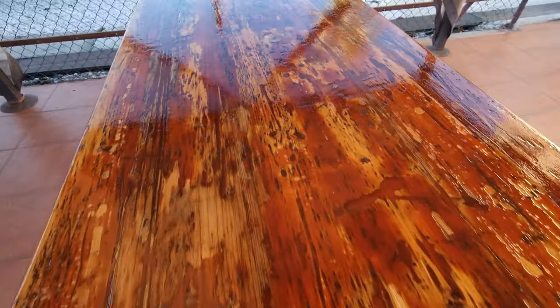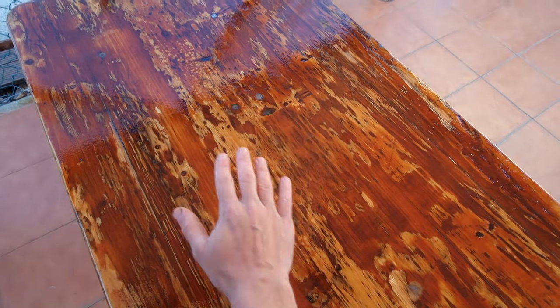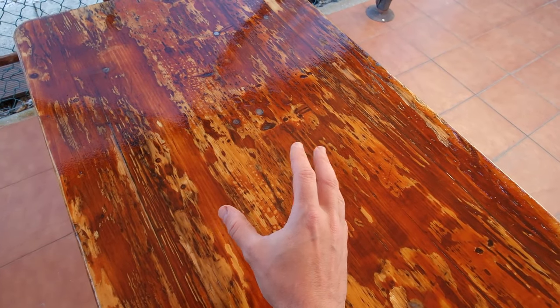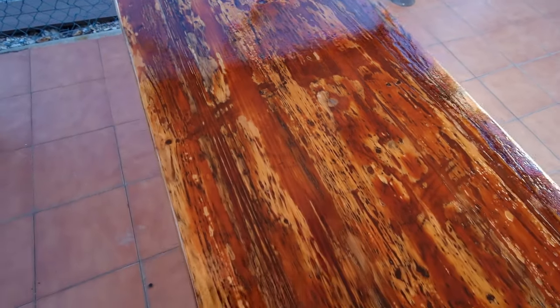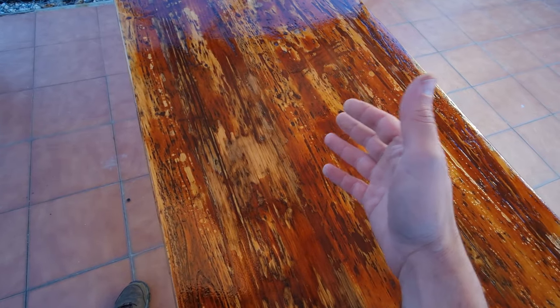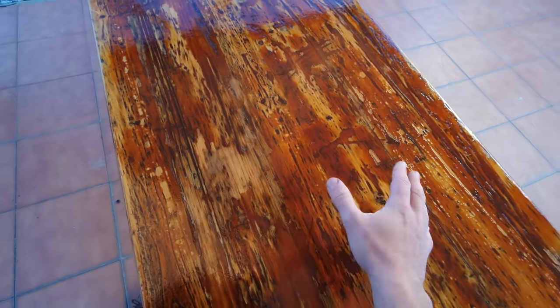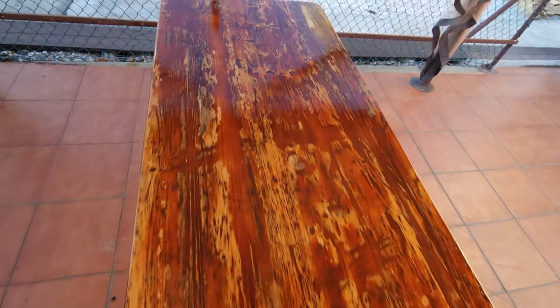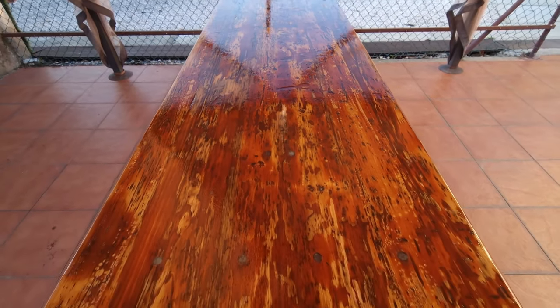Check this out — how beautiful does this table look! I was going for this fire chaos theme on the wood. Every year I varnish and treat this wood, so every year it just becomes more colorful. You can sand it down to the raw wood and do these little patterns. What a beautiful table — and it will be used for the outdoor tents.